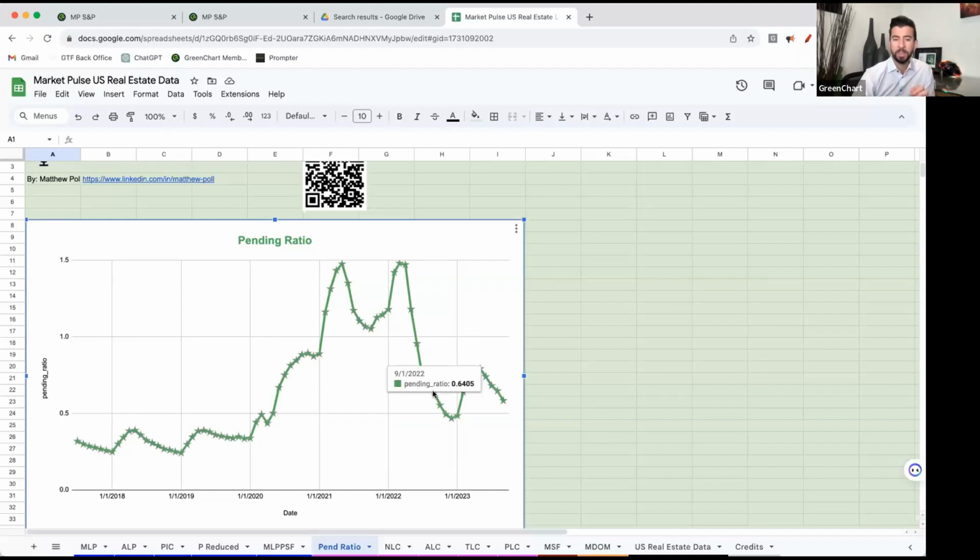We were at 6.4 last year. We are at 5.8. So if you hear anyone say, oh, there's less inventory than there was last year, no, that's not true. There's more inventory, and there's more inventory and fewer homes closing, both. So the Feds are doing a great job.